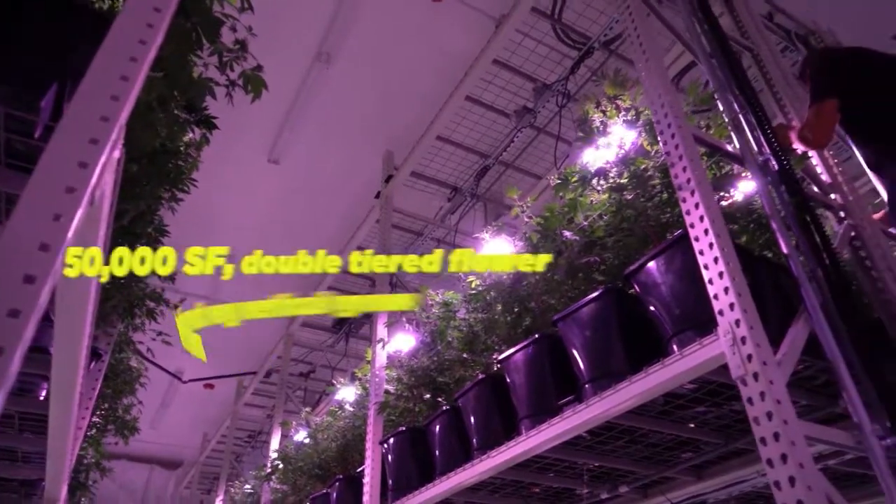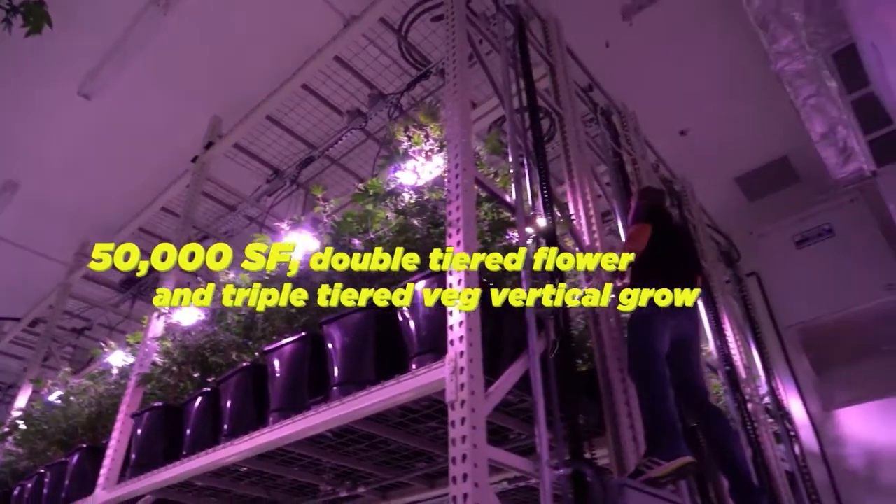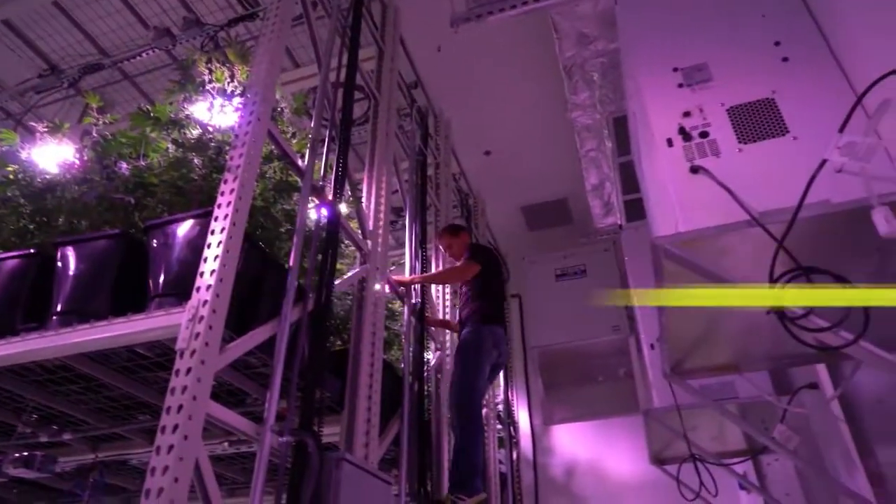At the Grove we currently have three flower rooms and three phase two rooms, plus a fourth room that's a bedroom with three-tiered racks. The main reason we went with Heliospectra is we really needed a light that allowed us to do a double-tiered system. A double-tiered system with thousand-watt high lighting would cook the roots and make the upper deck way too hot.